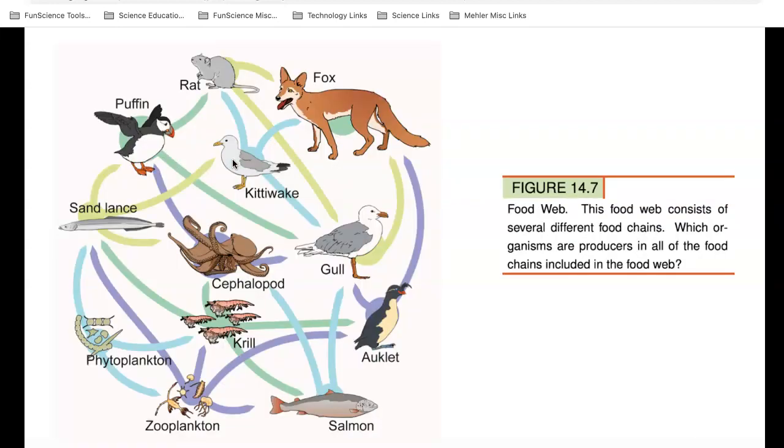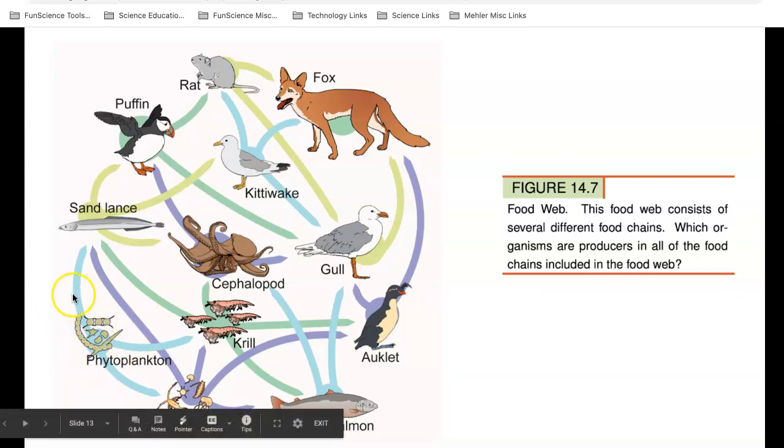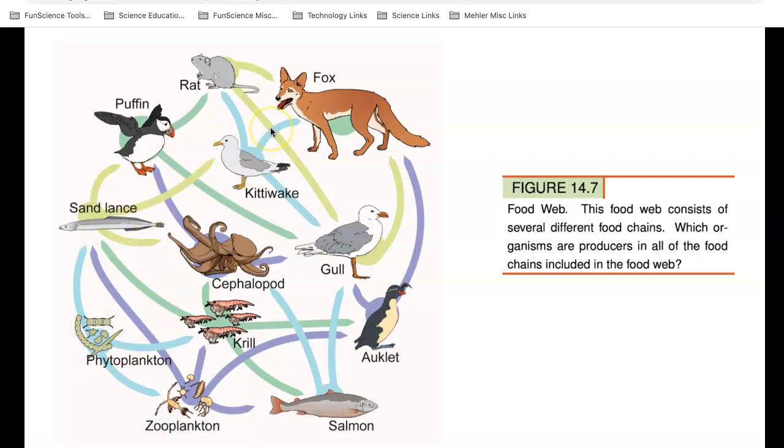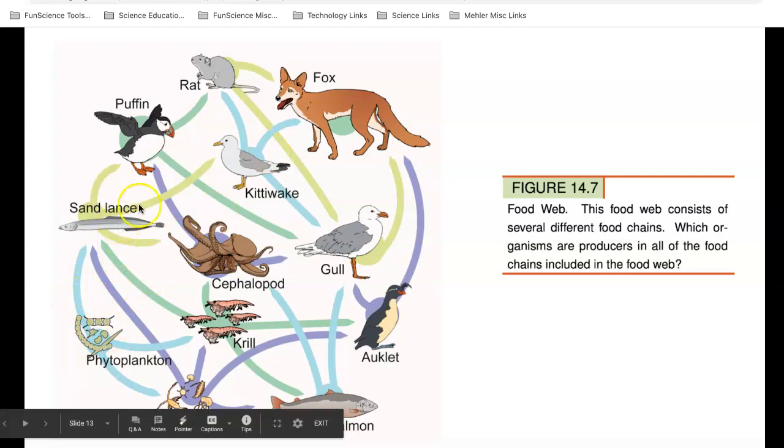Let's look at something a little more complicated, and that's a food web. Once again, down here, we have phytoplankton, we have our producers. This is what does the photosynthesizing and creating the food. But then look how many organisms depend either directly or indirectly on that phytoplankton. So that's important to keep the healthy environment for phytoplankton.